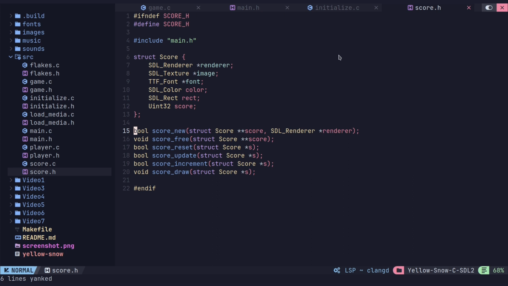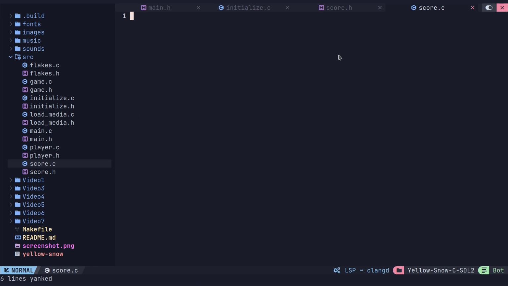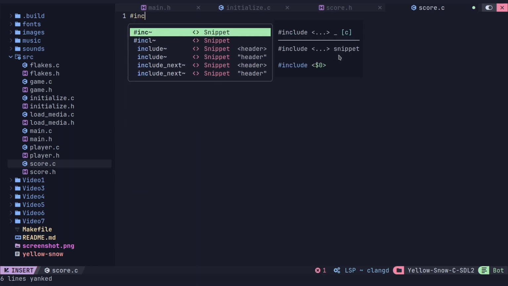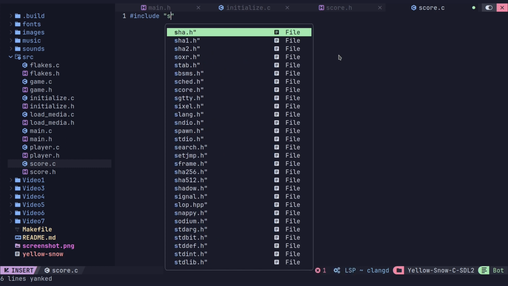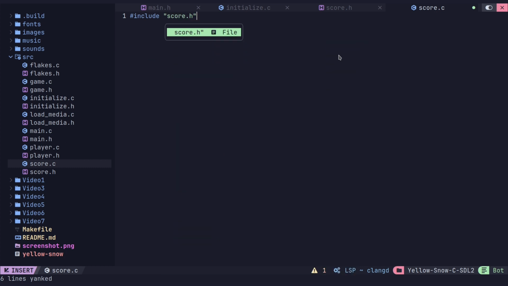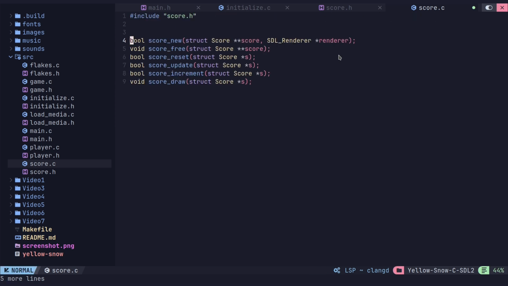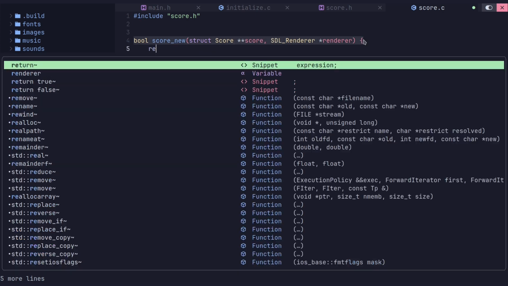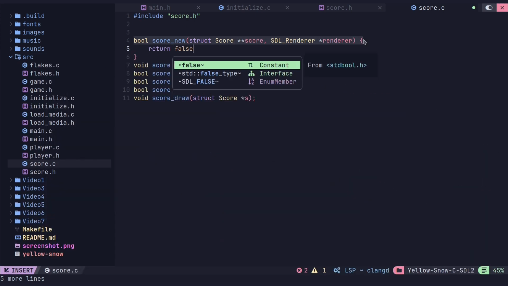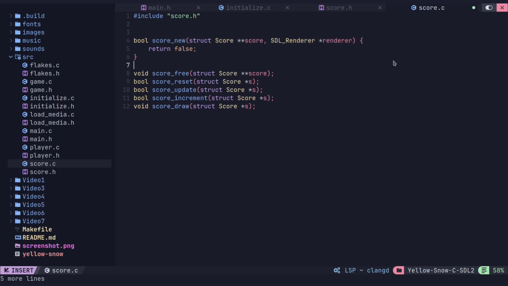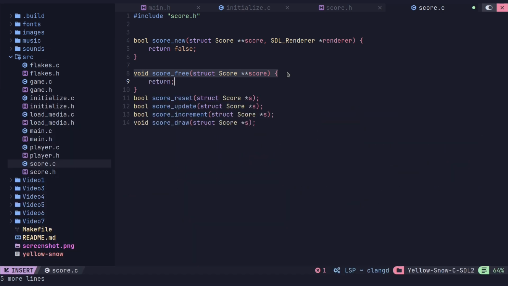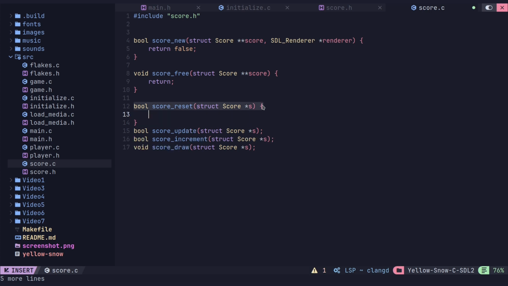So now let's jump into our C file. Right away, we're going to include the header file. Okay. And I can just set these up with the basic return, our default good case, just so the compiler doesn't complain if we're trying to compile these as we're building it out.